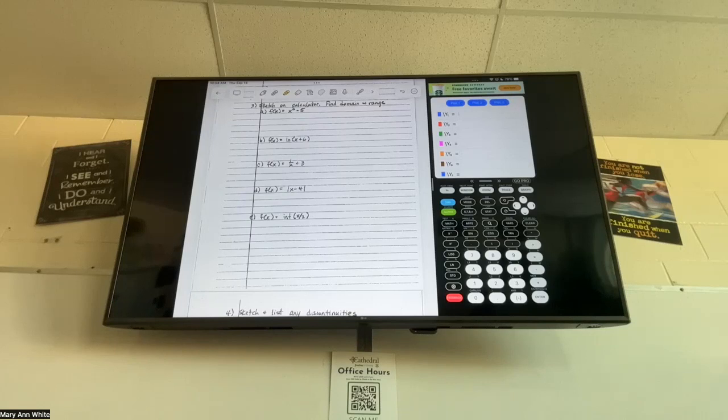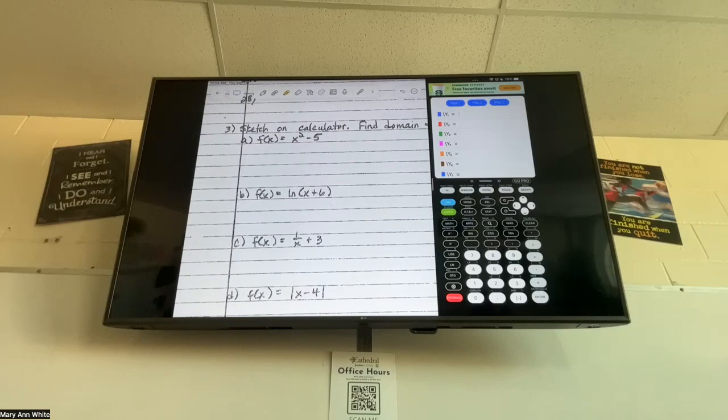Okay, so when I look at that first one, problem number 3, sketch on the calculator, before you even sketch it, what do you think is gonna happen? What do you think that -5 does to my graph? Move it down, right? Move it down 5. See how there's no parentheses? So it's not inside the x squared, it's just that -5 by itself. So we're gonna go prove that. We're gonna graph x squared -5, and it should move my parabola down 5 units.